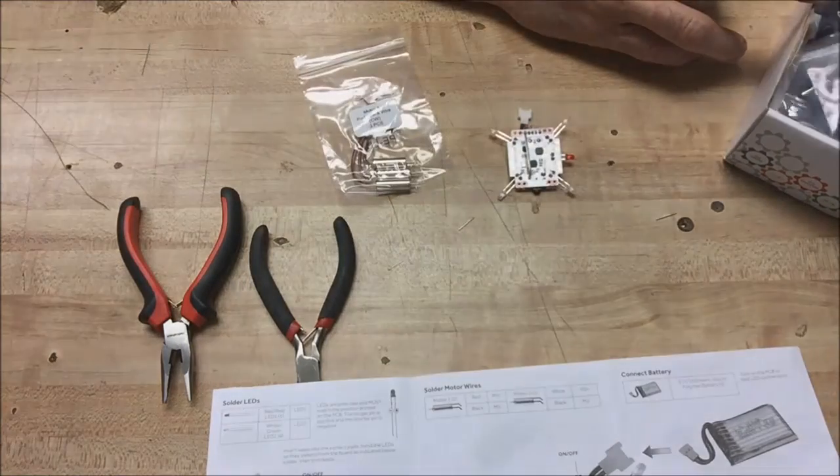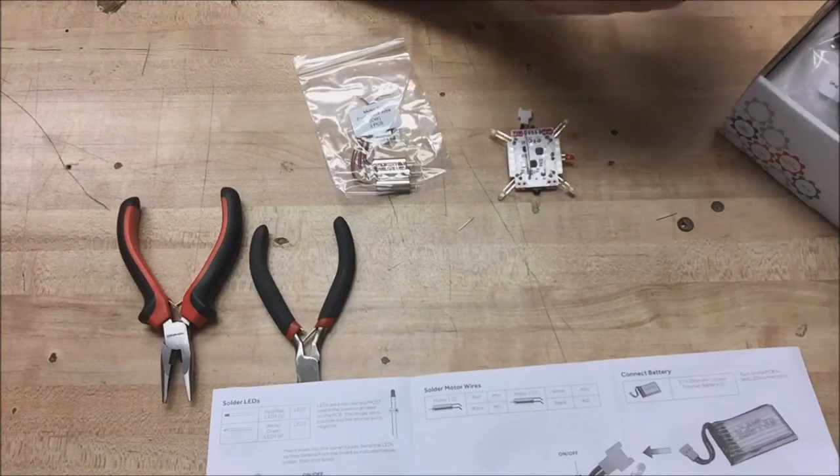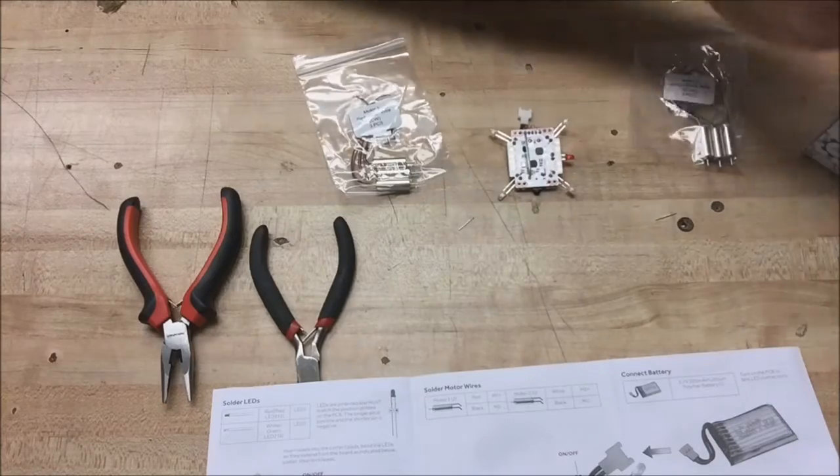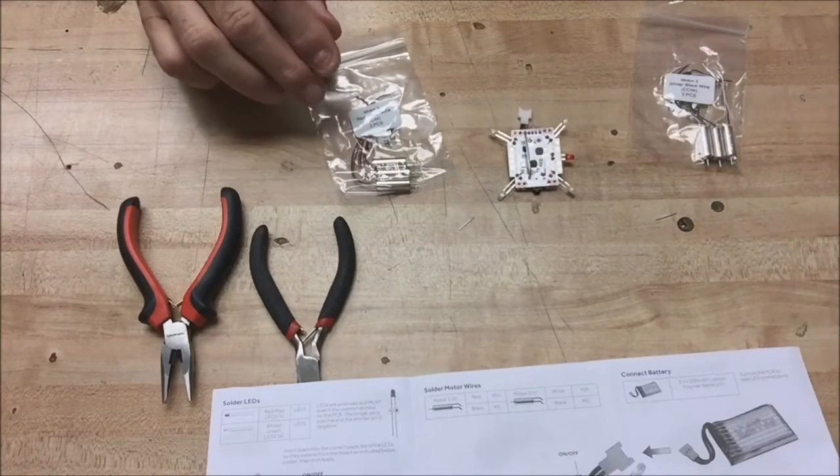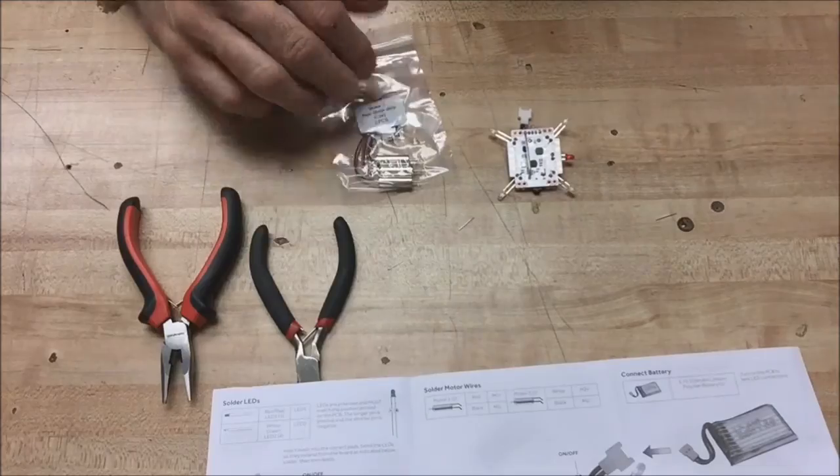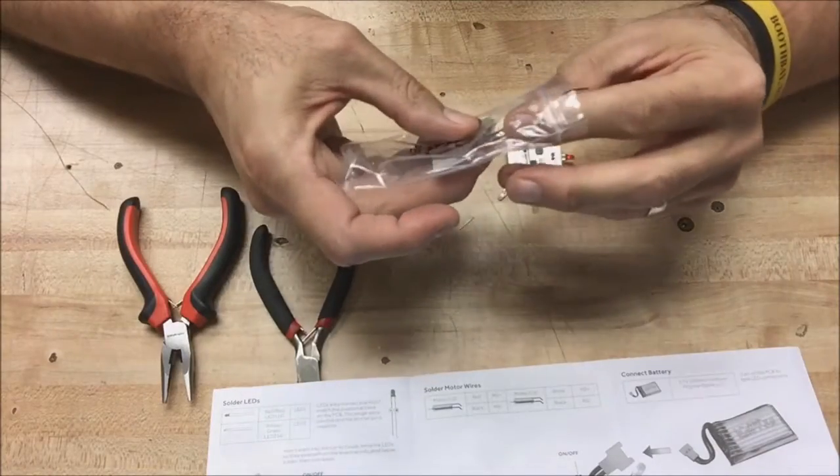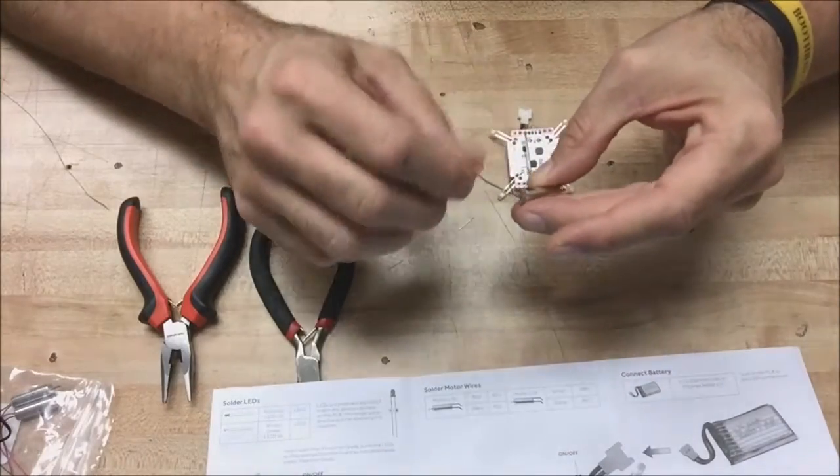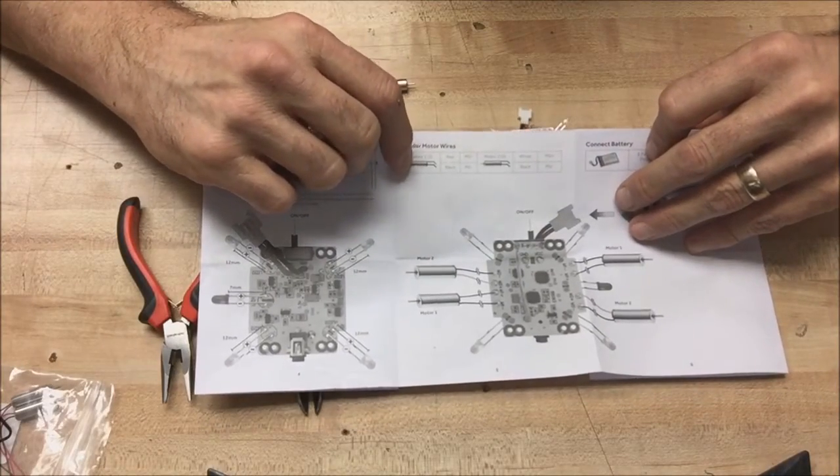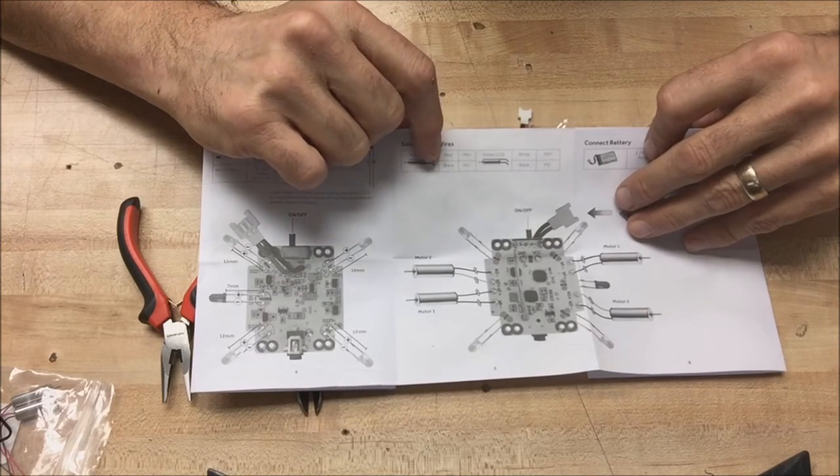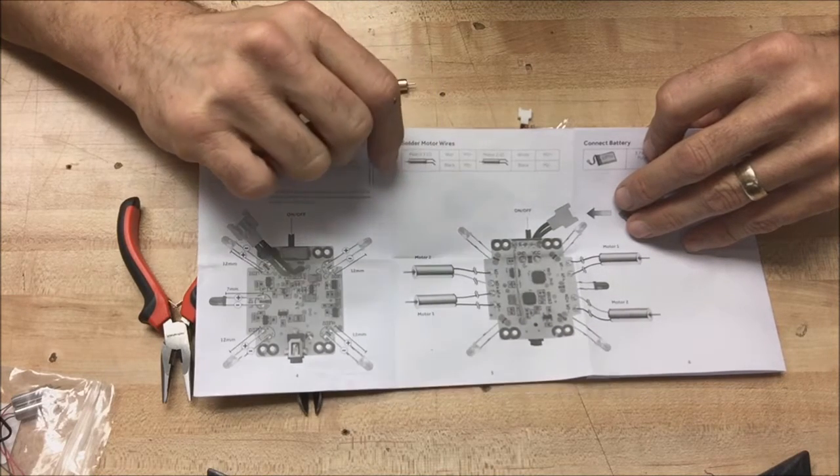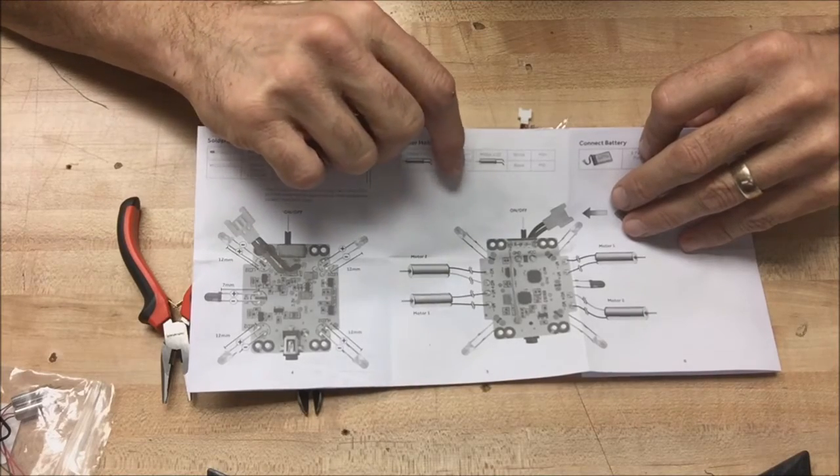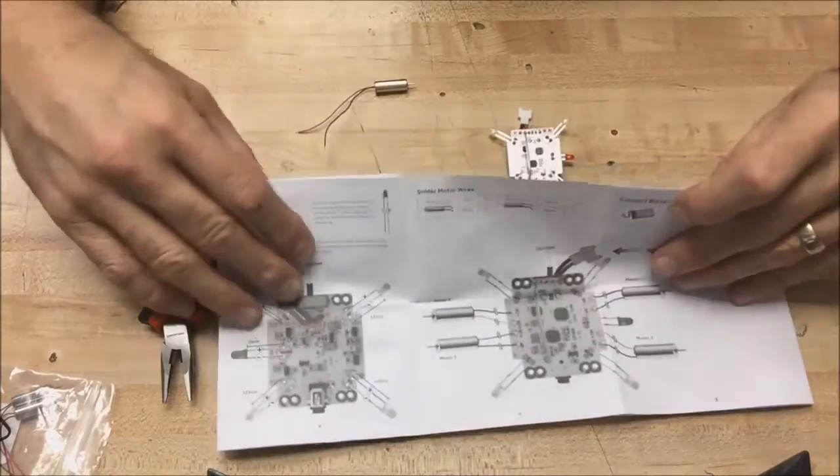Here's motor one. Excuse me. And here's motor two. So let's go ahead and start with motor one. Here's the motor right here. If you look right here, it's very clear to say that the red connector is the positive and the black connector is the negative. So motor one, red M1 plus, and black M1 negative. So that's what we're going to do.